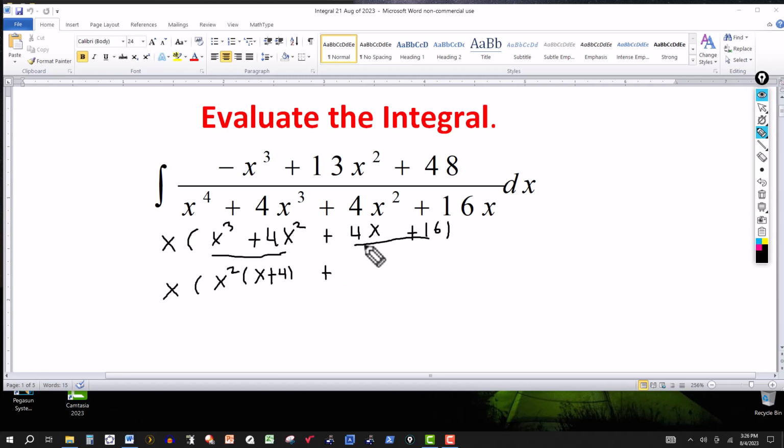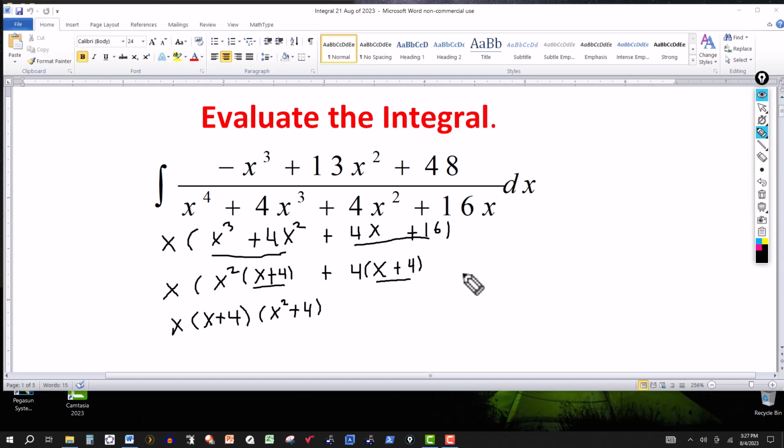And the second group here, 4x plus 16, I can take out a 4. I get 4 times x plus 4. And you can see you have a common factor here of x plus 4. So we can bring that out. We have x, take out the x plus 4, have another factor then of x plus 4. So taking out the x plus 4 in the parentheses, we're left then with x squared plus 4. So those are the three factors for this one.